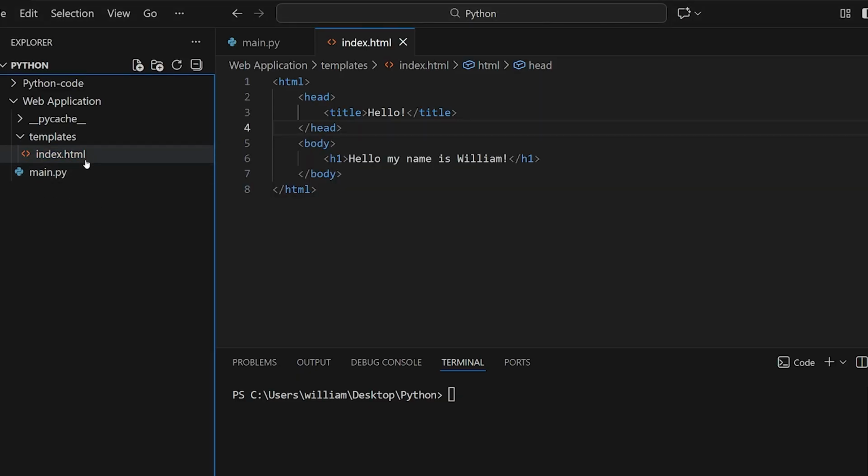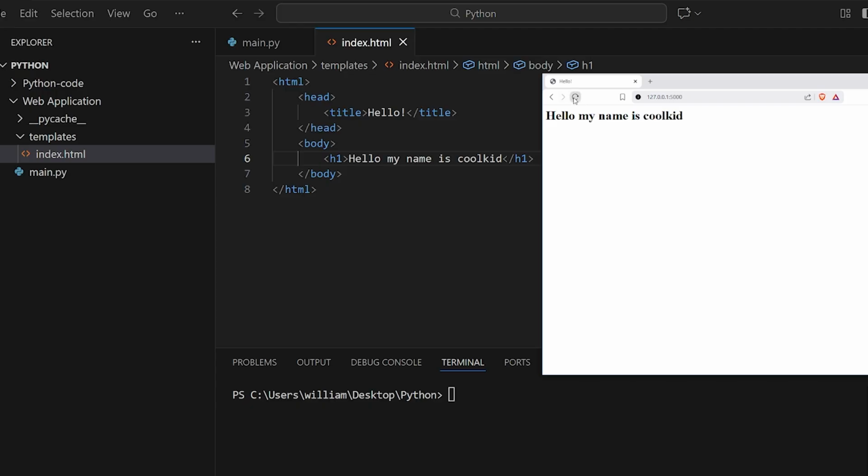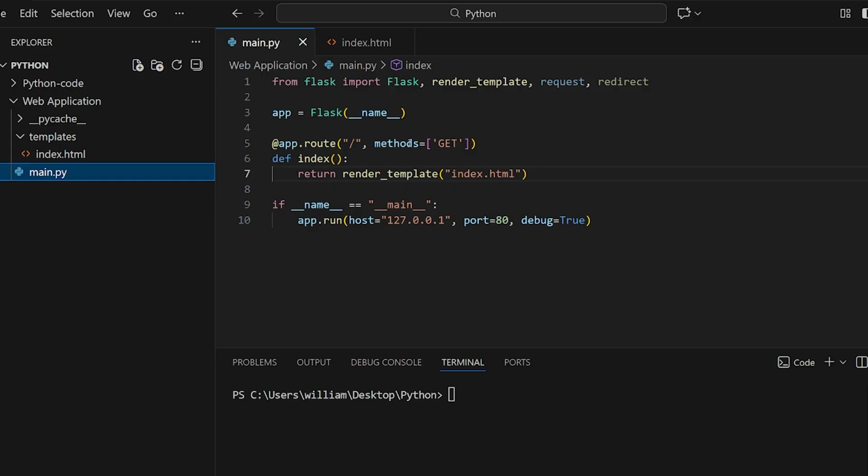The cool thing about HTML files is you can actually edit them. For example, my name is Cool Kid. If I refresh the website, as you can see, because this is a static file, it doesn't cause any problems. What you should definitely avoid is changing the source code of the website in a live production environment, because this can cause a lot of problems, from crashing the website to corrupting data, to corrupting user data. Those are all the things you want to avoid. So if you're making any big changes, put the site in maintenance mode and then change it. Don't do anything that you didn't really want to do.